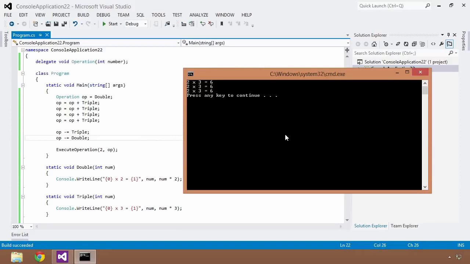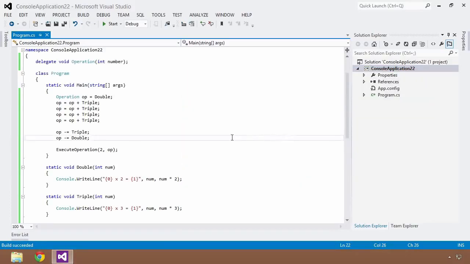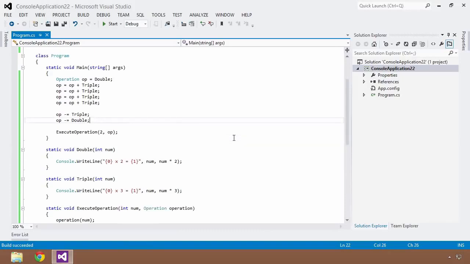So this is very interesting, and this is going to become very obvious to you when we get into the lesson about events, but I just want to put this in the back of your mind to show you how powerful these delegates really are and what they're used for. So just keep in the back of your mind that delegates are a way that you can encapsulate a method and treat it as a first-class object and pass it around as arguments and return types. You can chain them together, you can remove them from the chain, and execute them all in sequence whenever you would like.